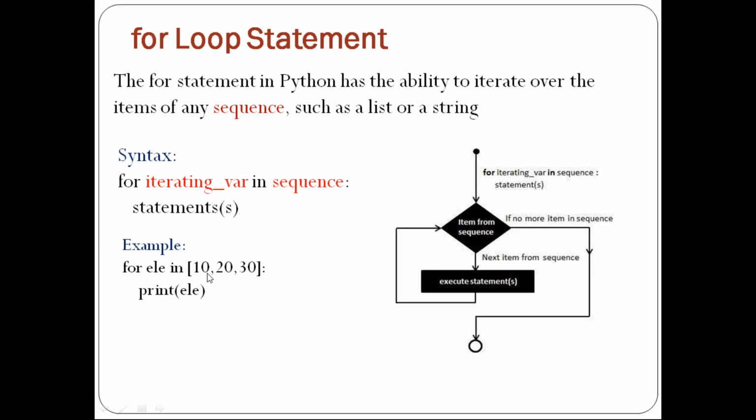An example here is 10, 20, 30, which are separated by commas and enclosed in opening and closing square brackets. This is going to be a list, and every time a value or item from the list will be copied into yearly, that will be printed with the help of the print statement. And next time 20 will be assigned to yearly, and that 20 will be printed by the print statement. And next time 30 will be assigned to yearly, and that 30 will be printed because of the print statement. When all the elements from the list are completed, then the control comes out from this for loop.